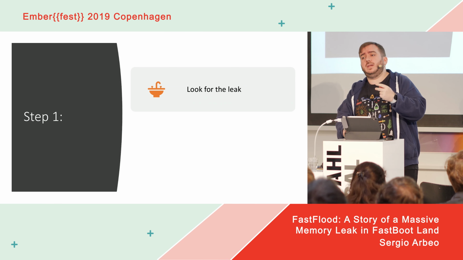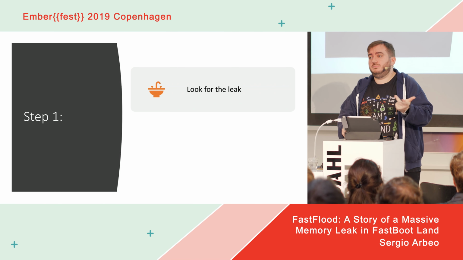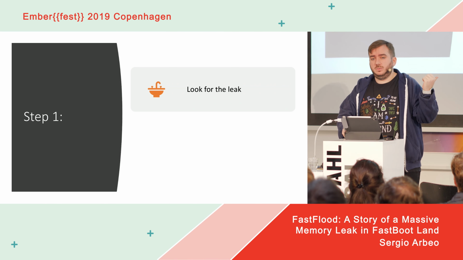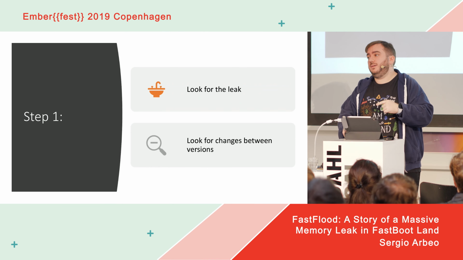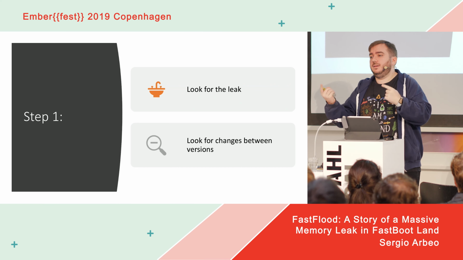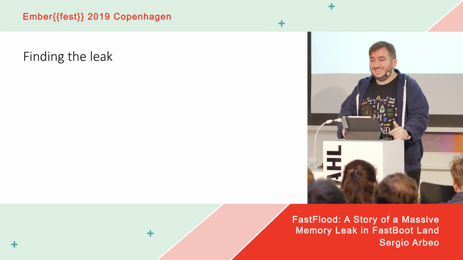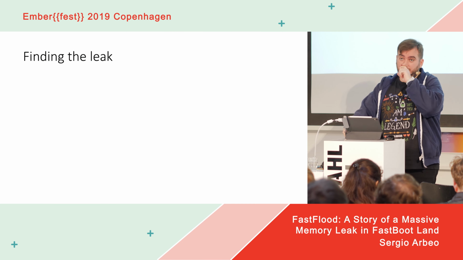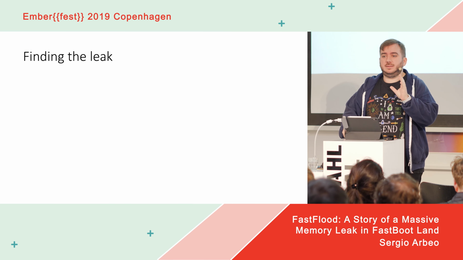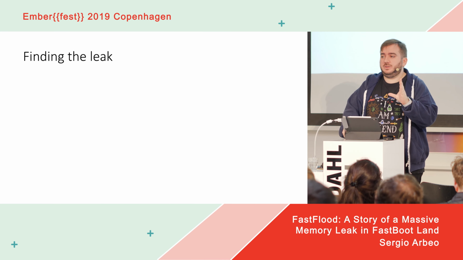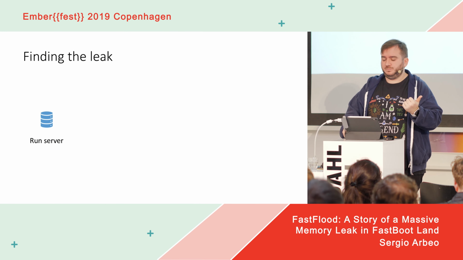In our case, we had two tasks. First, look for the leak, like with the tools we know, and look for changes between versions. Maybe with a change in the version, we can see what was going on. Finding the leak can be painful, but there are some steps that really need to be there, and that's from experience for several reasons. First, run the server.